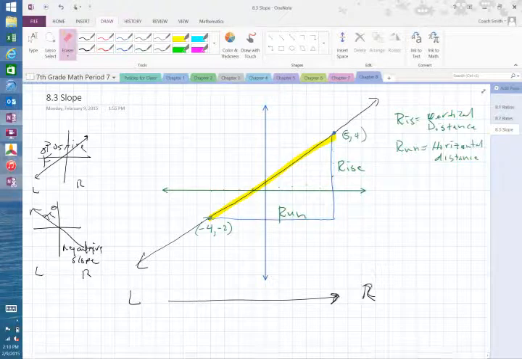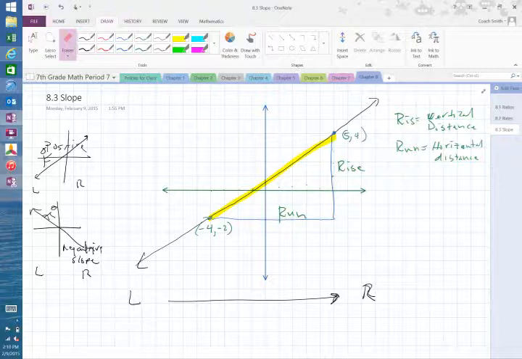Okay? Now, I just give you those numbers so you can put it on your graph that I've given you. It's the only reason I give you those numbers. You don't need those numbers to figure slope. I'm just giving you those numbers so you can draw the exact same line on the graph page that I've given you. If you don't want to draw it, that's your decision. Just like it's your decision whether or not you do your homework or not. I can't go home and force you.